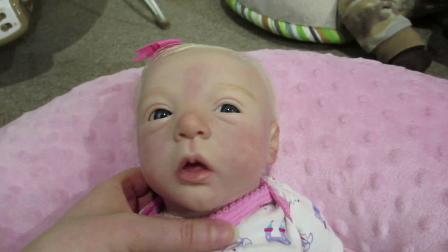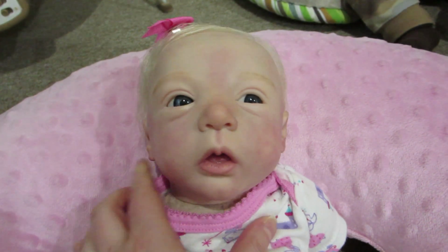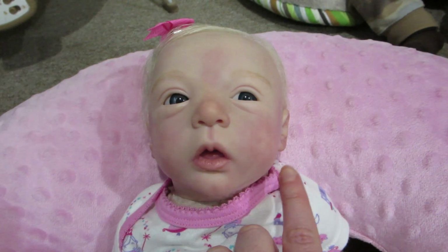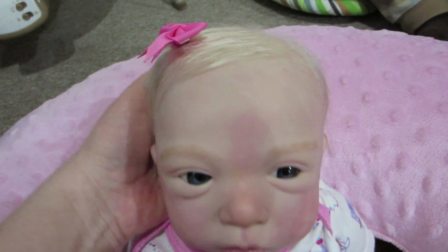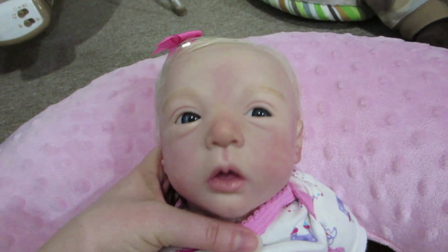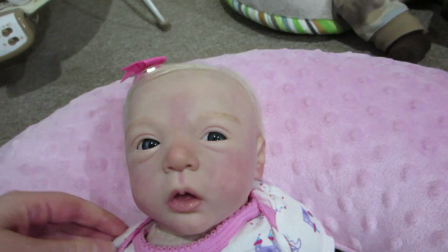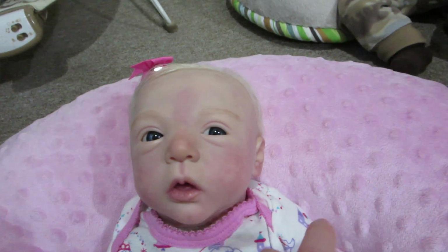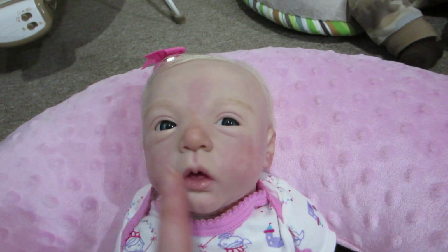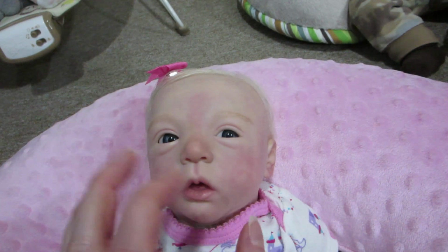I wanted to do it on the face as well, but I wasn't sure about baking her face with her glass eyes in there, and her hair would have to be really super wet to make sure it didn't get fried. It's already kind of frizzy, so I didn't know about putting her hair in the oven. I didn't want it to dry out. So I just used the heat gun to set the few little spots of paint that I did, and hopefully it'll be okay.